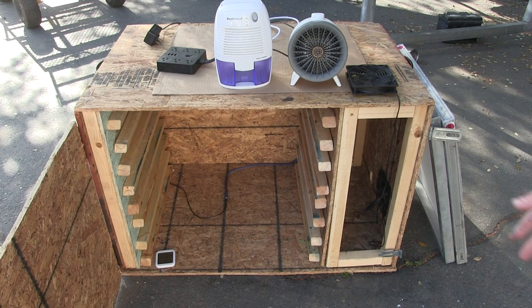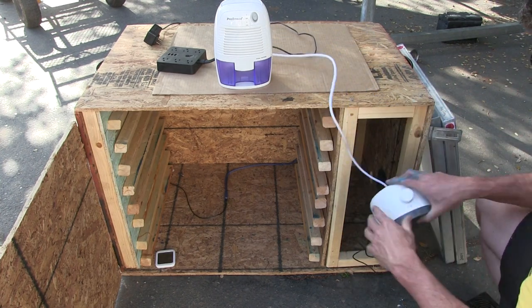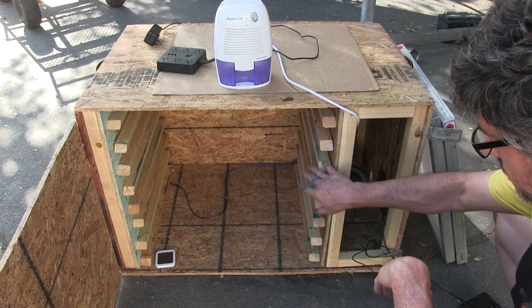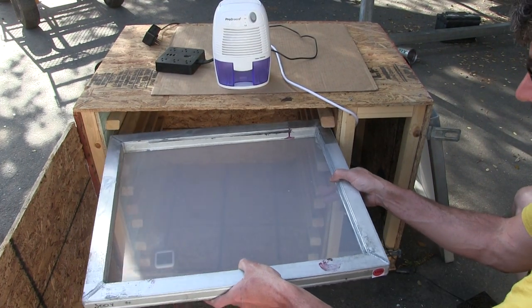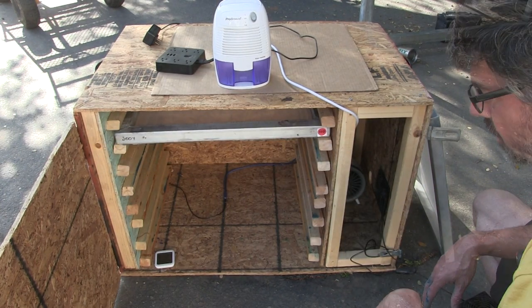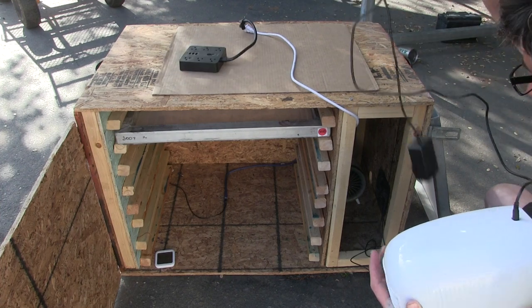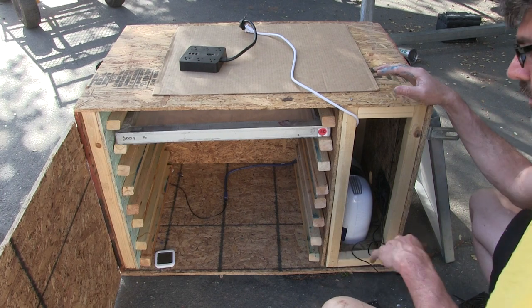So this is my air space where I have my fan and my heater. I have my heater and my fan in a separate compartment just so I have more room for more screens. Right now it fits eight screens at a time and I just slide them in like this so that they're laying horizontally, and it hasn't been a problem. So basically my humidifier, heater, and power source are all in this little tiny compartment so that I have more room for the screens.